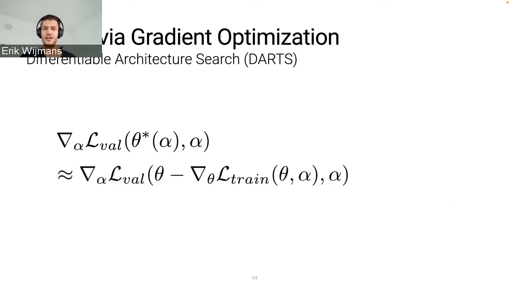That can be approximated with a one-step approximation here, where we take our parameters theta, perturb them a little bit by looking at the change in training loss with respect to theta, and then differentiate that new architecture with respect to alpha on, again, the validation loss. This is a good, useful approximation. It adds computational cost because now I have to update my architecture, then run inference on it again, and backprop with respect to alpha. And in practice, this just gets approximated by taking the gradient with respect to alpha on the validation set, wherever our parameters are currently.